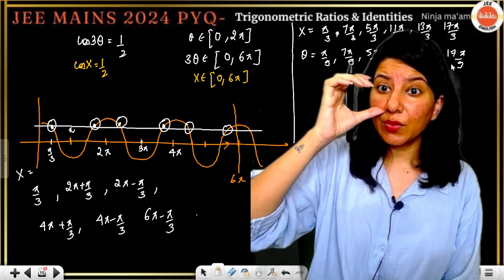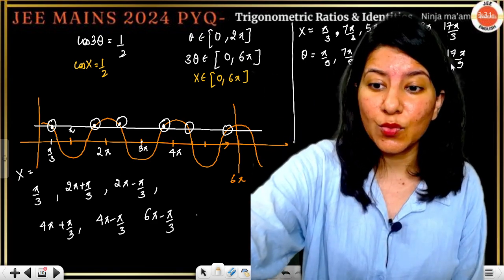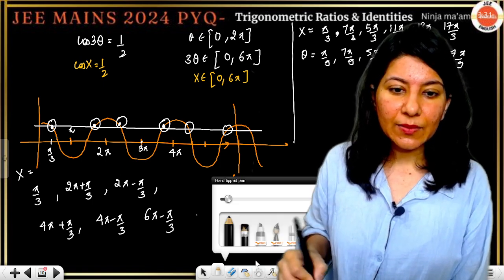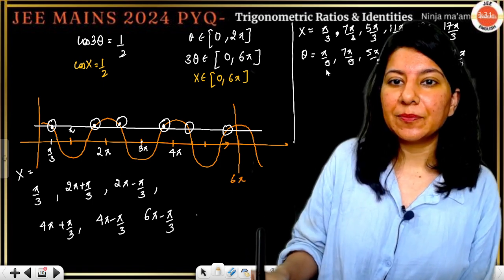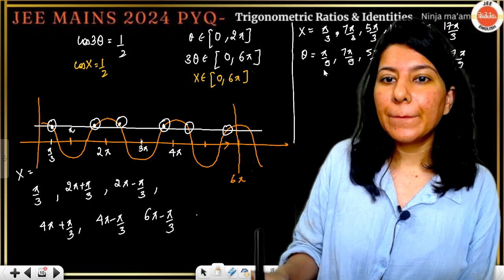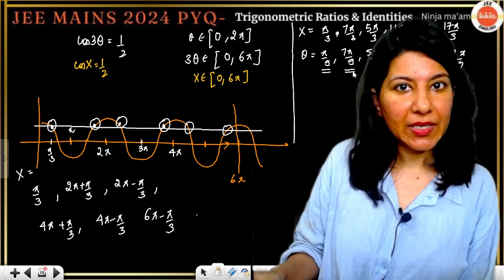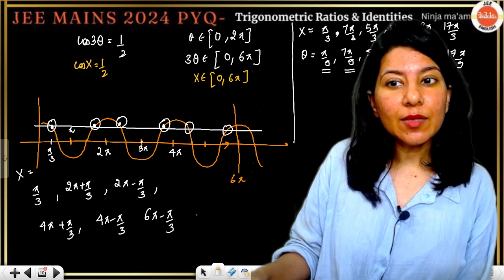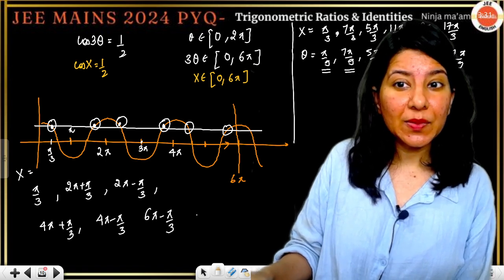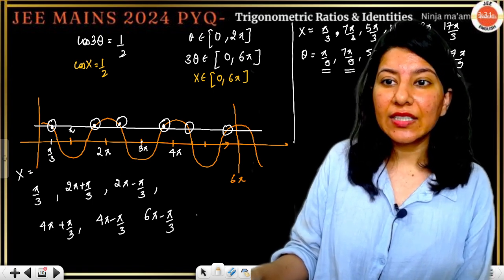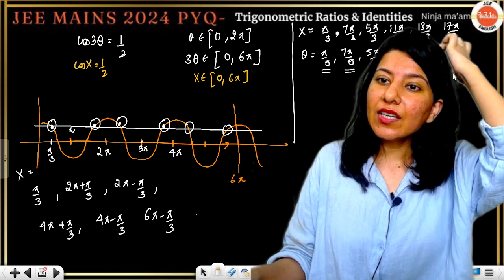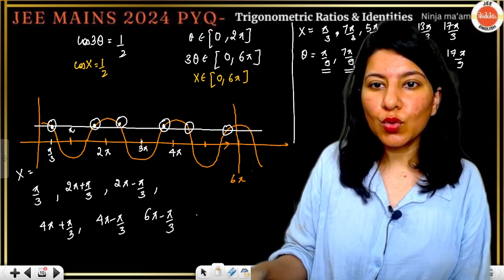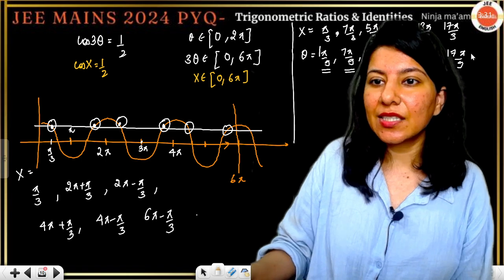Yes. Now what you need is you just need to add these quantities. If you add these quantities, right? So what will you get? Tell me. So this is pi by 9, 7 pi by 9. So 8 pi by 9, 8 plus 5, 13. 13 plus 13, 26. 26 plus 11, 37. And 37 plus 17 will be 54.